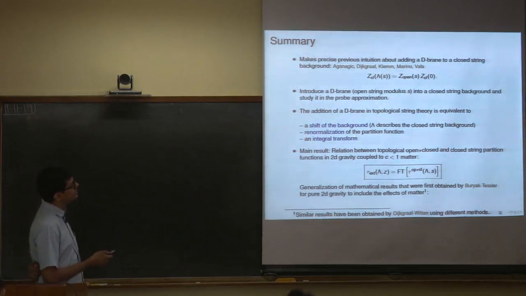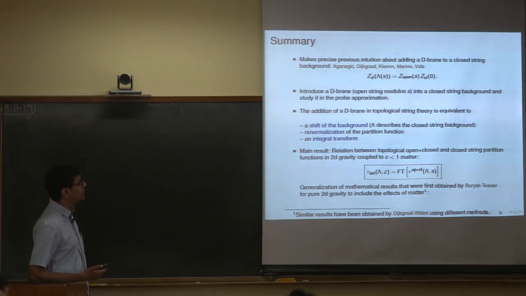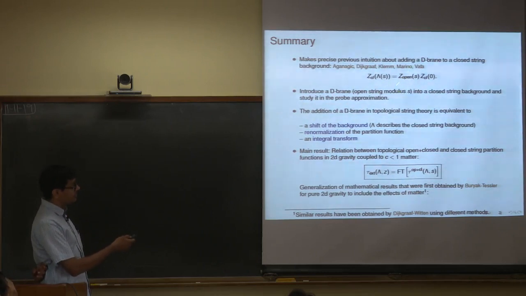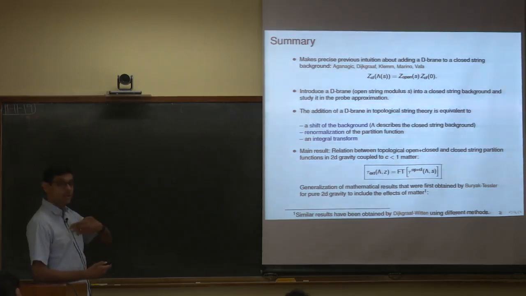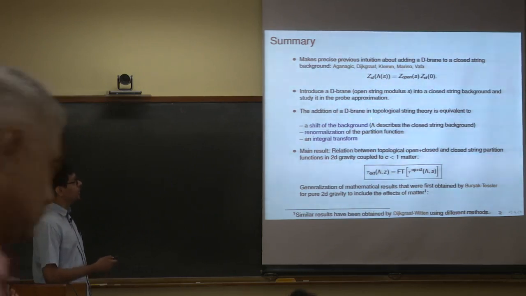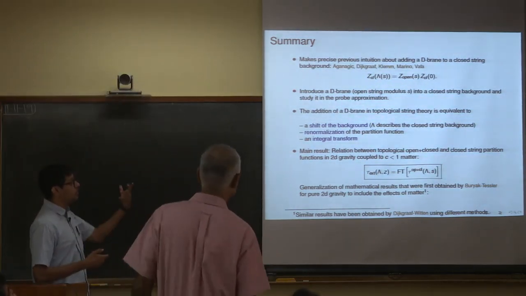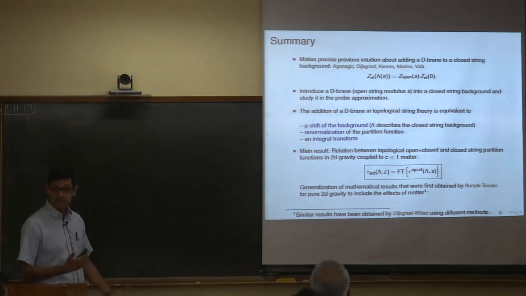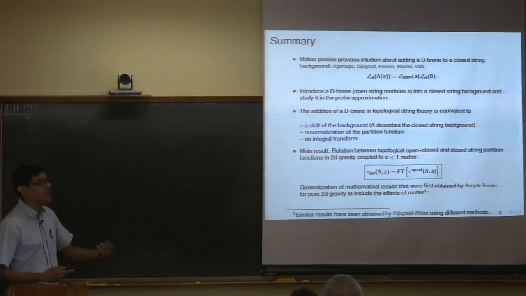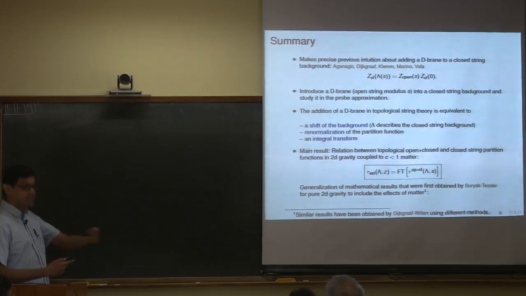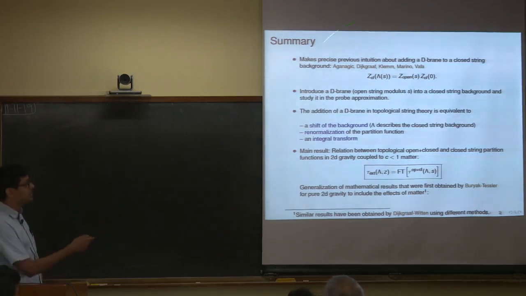The main idea is already mentioned in a paper in 2003 by Aganagic, Dijkgraaf, Klemm, Mariño, and Vafa, where they say that suppose you start with a closed string background and you want to add a D-brane with some open string modulus S. You want to rewrite that as a purely closed string partition function where the background gets shifted by an amount that depends on this open string modulus in some way. So this is the basic idea, that you have some closed string background that solves the string equations of motion. You introduce a D-brane into the system, and then you want to write this open plus closed system as a purely closed string system. You can see this equation if you look up this paper.